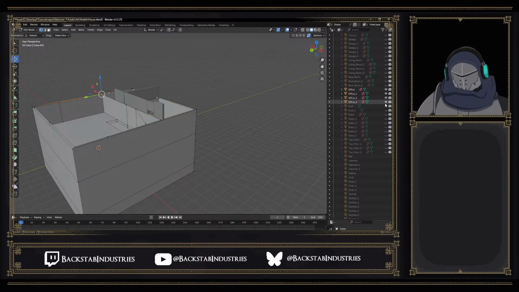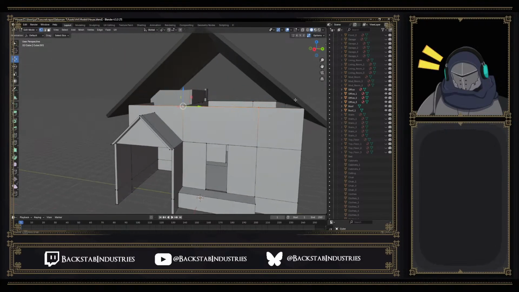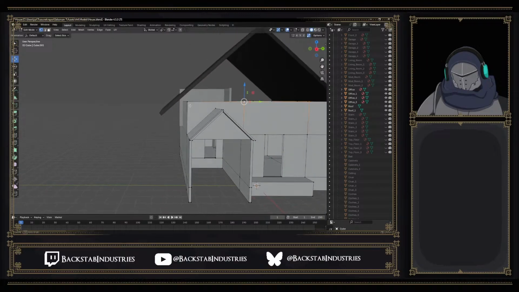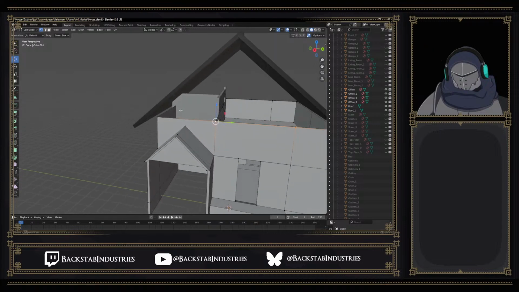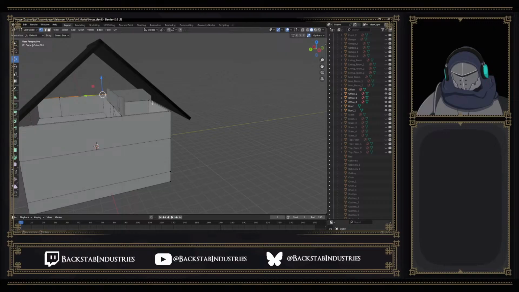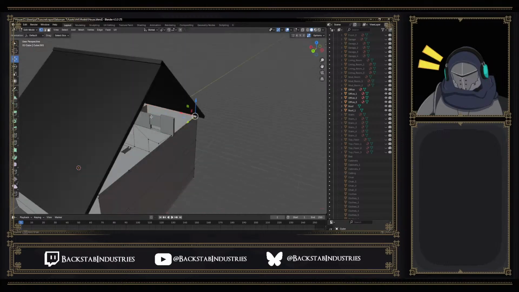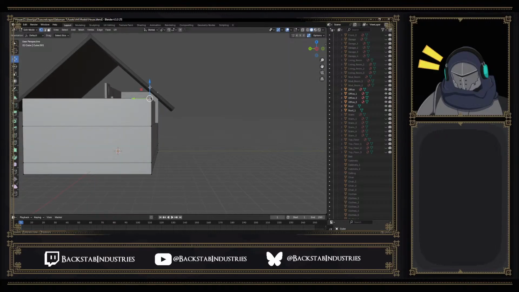Here, let me add the roof in just so I can kind of see what's going on. I'm going to focus more on the right side of it, but it is intended to kind of go through it. I guess... So this side one, this is actually the only one on this side, so that's good. What I'm doing is going to about here.